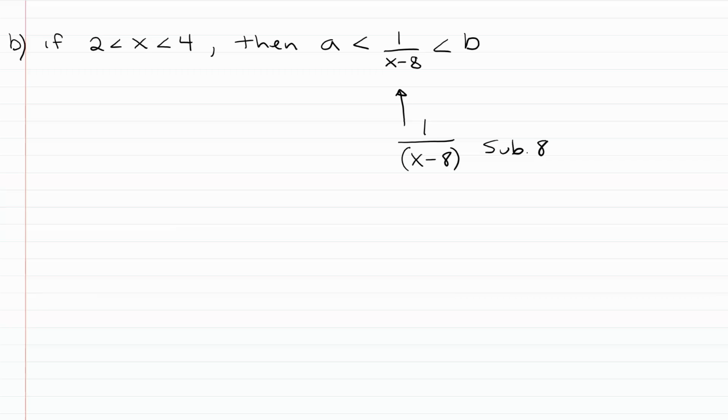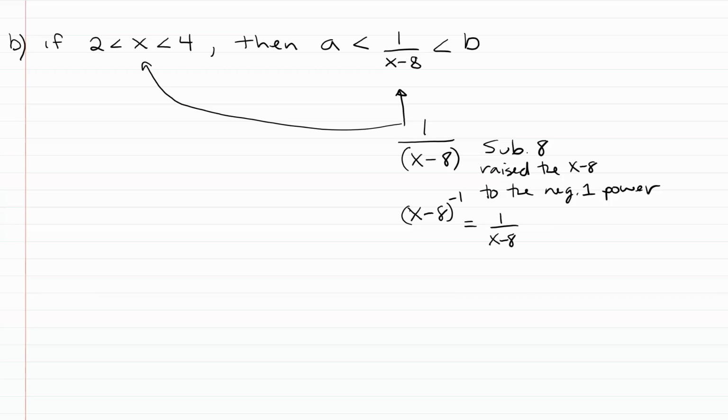And then the next thing they did is they basically reciprocated the statement, right? So we can say they raised the x minus 8 to the -1 power. All right, so that's essentially what they did, so that they ended up having x minus 8, and then they took that, raising it to the -1 power, which makes it end up becoming 1 over x minus 8. So let's try to do that over here to the left side. So we're going to subtract 8 from everything in the statement. So it'll be 2 minus 8 is less than x minus 8 is less than 4 minus 8. So we get -6 is less than x minus 8 is less than -4.